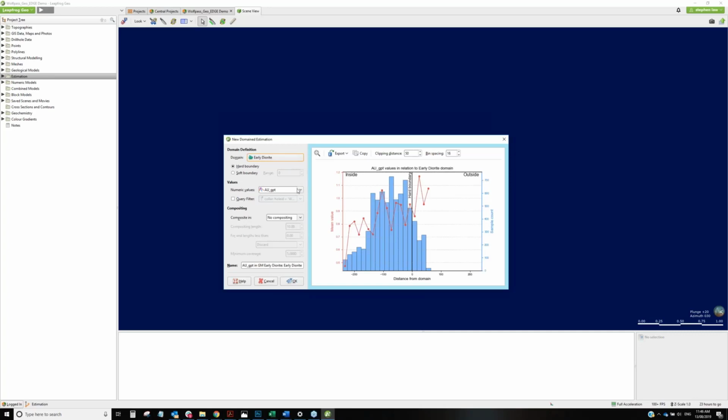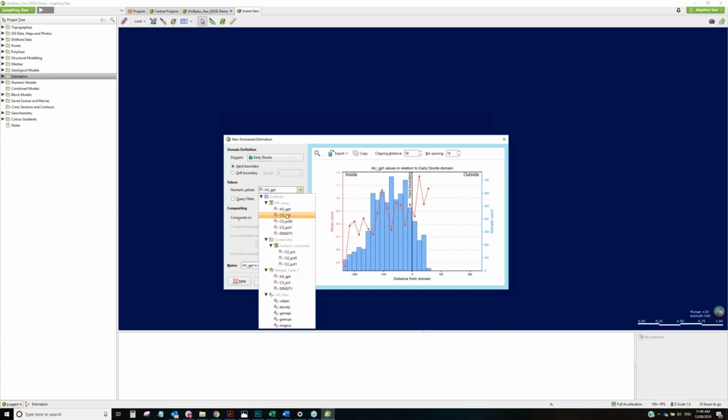Again, in terms of the assay data, it's sourcing anything that's within your geological database. So you've got your raw data, you've got any data that you've made a composite file from at the database level, merge tables, and we can also use point data within an estimate as well. In this instance, I'm not going to composite at this level, I'm going to do it later on.